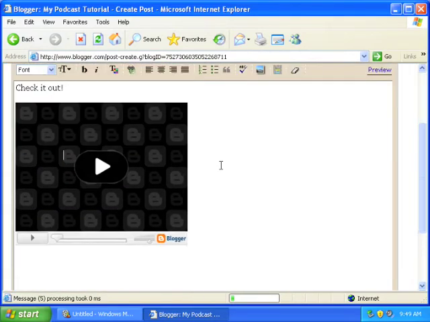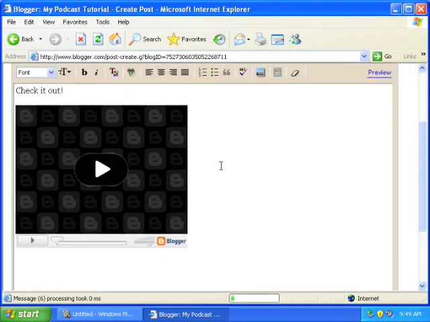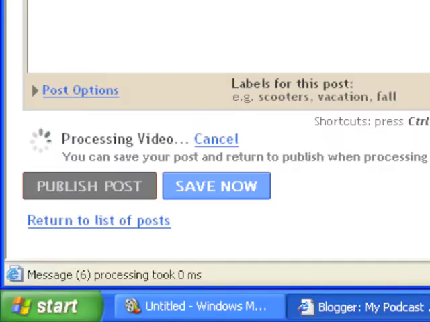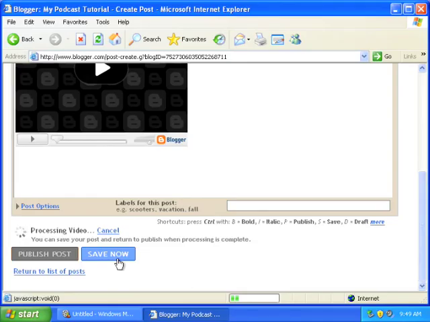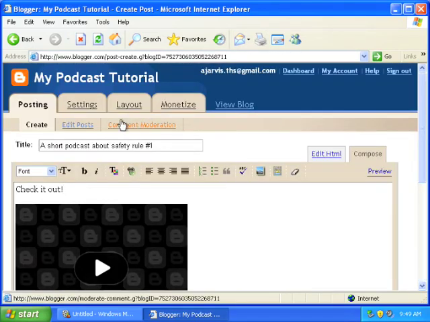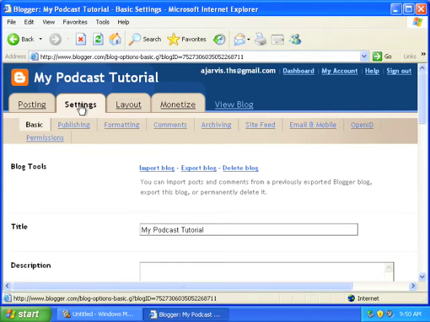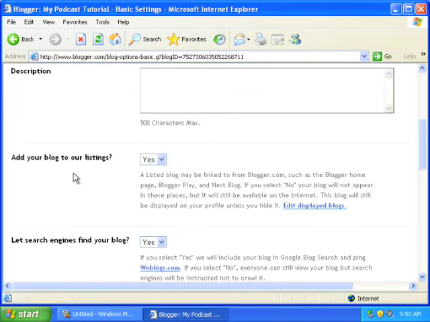It's uploaded now. The screen looks like that. Has all the B's and everything. But it's still not done processing, as you can see down here. You can go ahead and click Save Now. And you can go and work on other things. I'm going to go to different pages for a second.